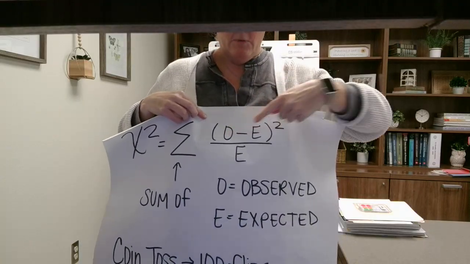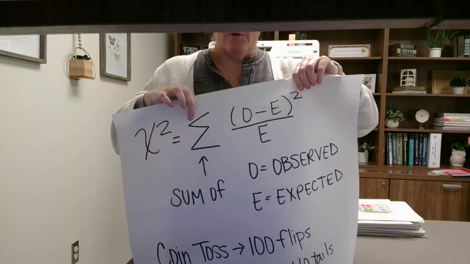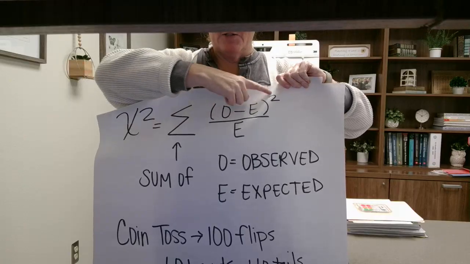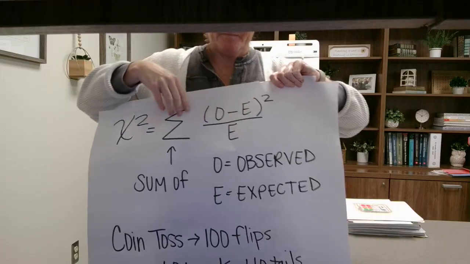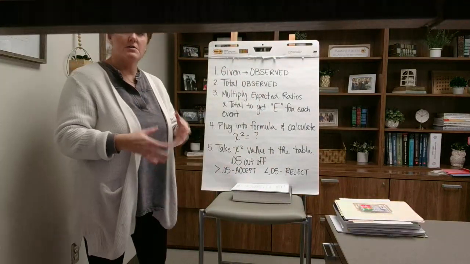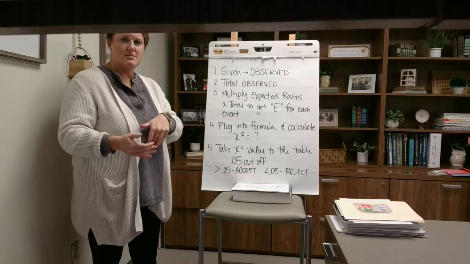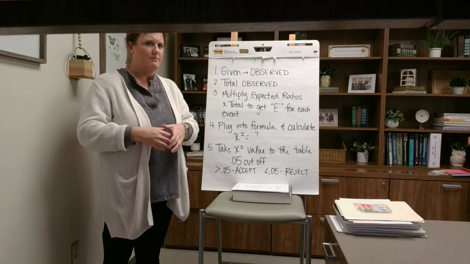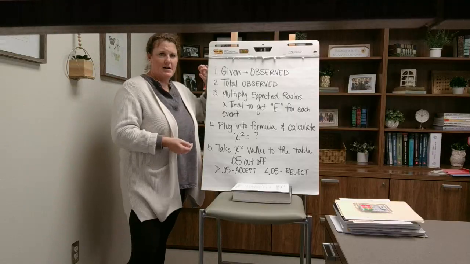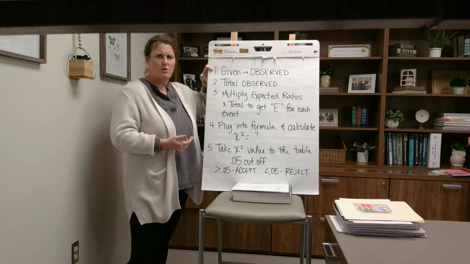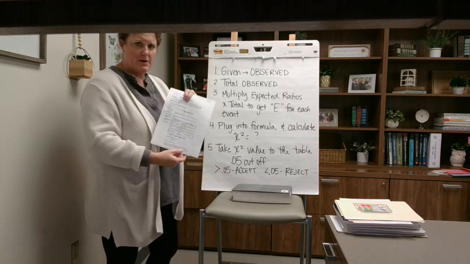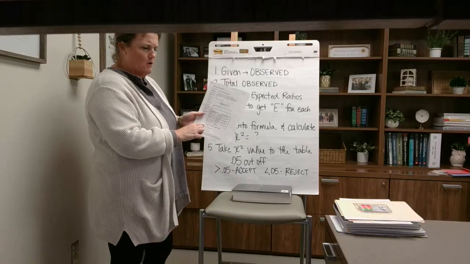So you have the O and the E, and then you have this funky E symbol. The formula is the sum of the observed minus the expected, squared, divided by the expected. What we're going to look at is how close our O's, the observed values, are to the E's, the expected values, which is what we would have gotten if it were perfect and met all of the rules of probability. In any given chi-square problem, you always start off with the observed, which is what you got in real life. On this front paper, they gave you the observed over on the left.